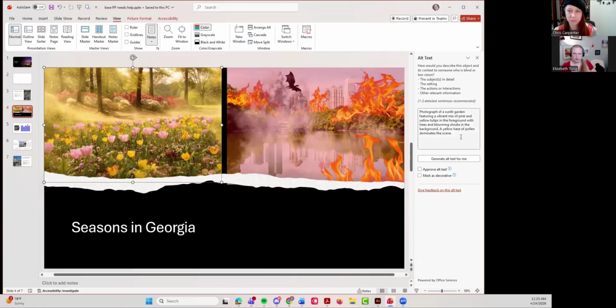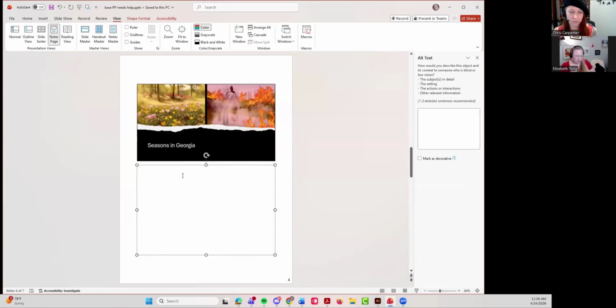Grab it from here. I'll paste it under here real quick. Grab all that, go back to our notes page. Paste. All right. So we can go ahead and in between those two descriptions, we can say this picture is pitted against, depending on what kind of language you want to use, because again, you're sitting next to a person describing. It's pitted against a photograph of the Atlanta skyline.